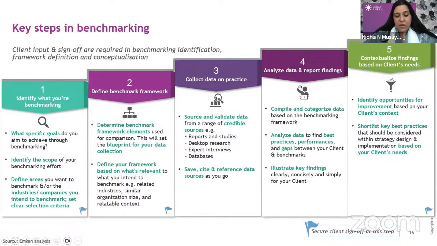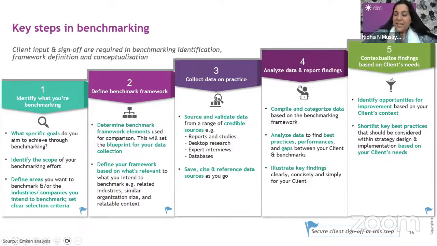Are you looking at market share? Are you looking at the operations aspect? Are you looking at the marketing? So you really need to define what your framework elements are, depending on what you intend. So again, you have to contextualize it. Are you looking at related industries, similar organizations, relatable context? Again, this is another step where you need to get your benchmark framework aligned and signed off with the client. And again, this has to map the current state assessment framework that you're putting together.